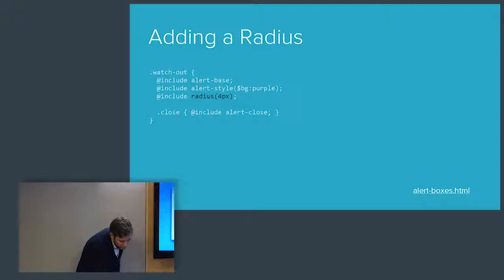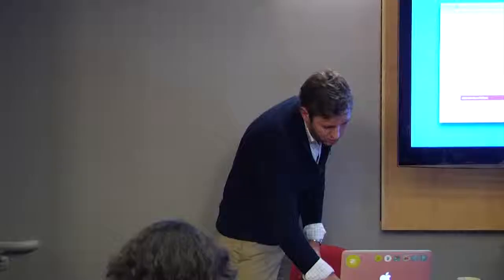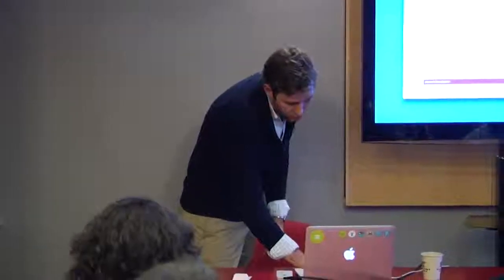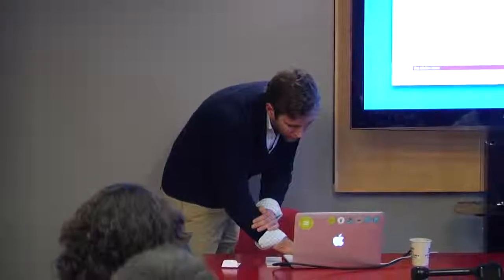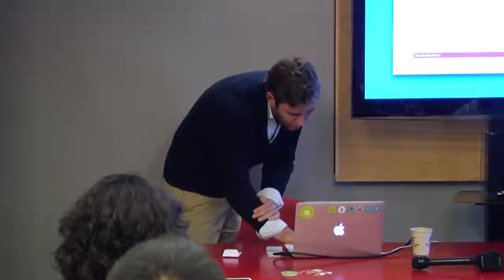So, examples of alert boxes. See this nice little close button that you can click on. You'll notice that it's not quite vertically centered. That's because it's centered with the box itself, not on the message. That's in case the message goes down like 2 lines or something. The button itself won't really interfere with the message, and it'll still feel in place. But you can always adjust that with SCSS, just bump it down 1 or 2 pixels with position relative or something.